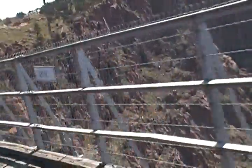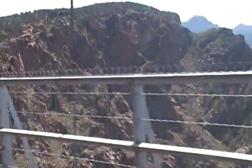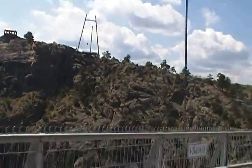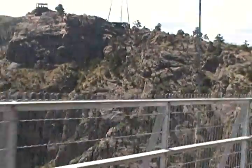The bridge itself, our highest point is about 1,000 feet above the river. The bridge is about a quarter mile in length. It is 18 feet wide, so it is two-way traffic normally. For the trailers and such, we only have one on the bridge with the trailer and the bus system that we got going right now.